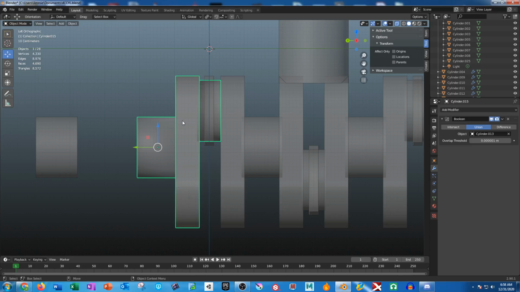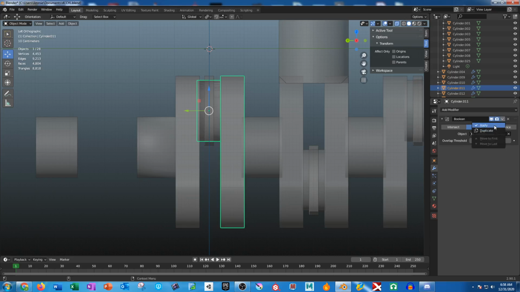Okay, so this one has that. This one should be with that. Oh, wait, that's because we didn't hit apply. Now with this one, we have a union. Go ahead and apply that as well. Then we'll click back on this one, select that, and do union.